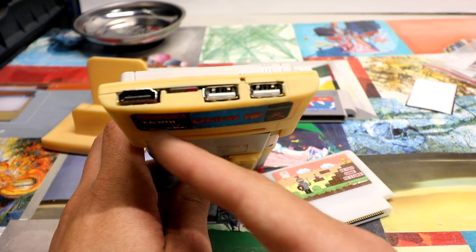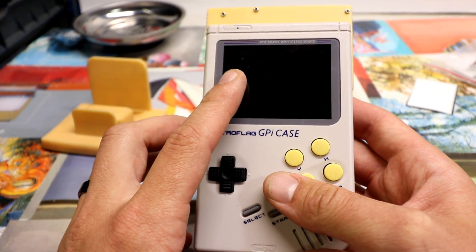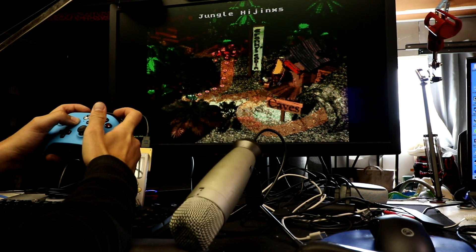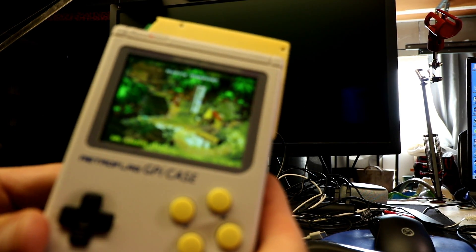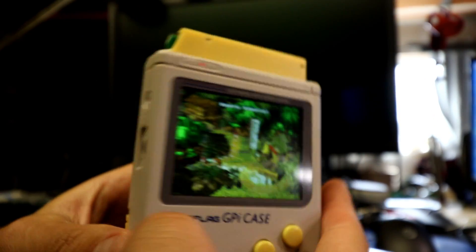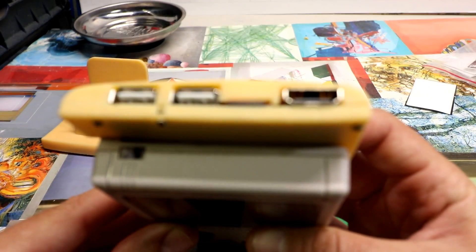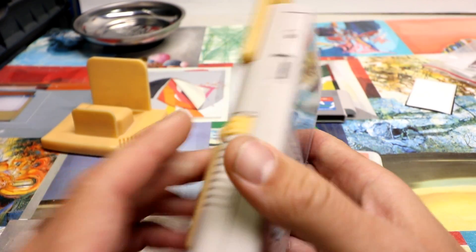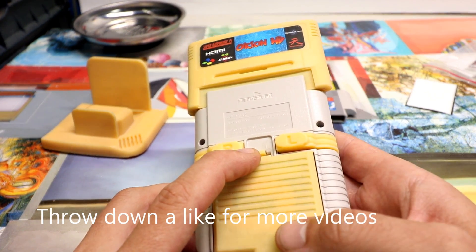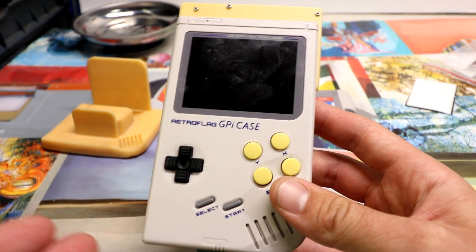With the Orion you also get HDMI out. Within the RetroPie operating system, there are pre-built scripts that let you swap from a portable device to an external device connected to a TV. So you can play on the go and then switch to the TV — it's not hot swappable, but it's fairly easy. I'll also show you the L and R upgrade and the wireless charging upgrade with batteries to really take this GPI case to the next level.